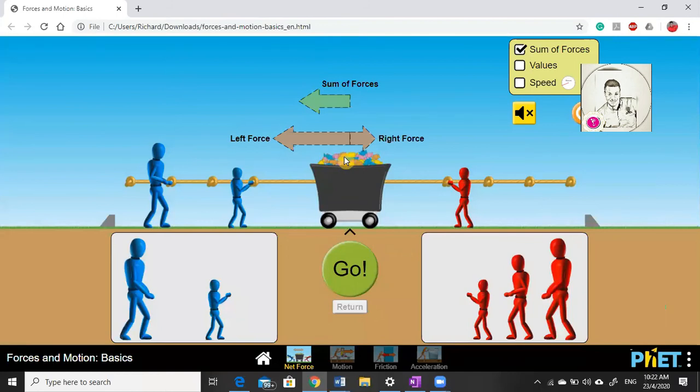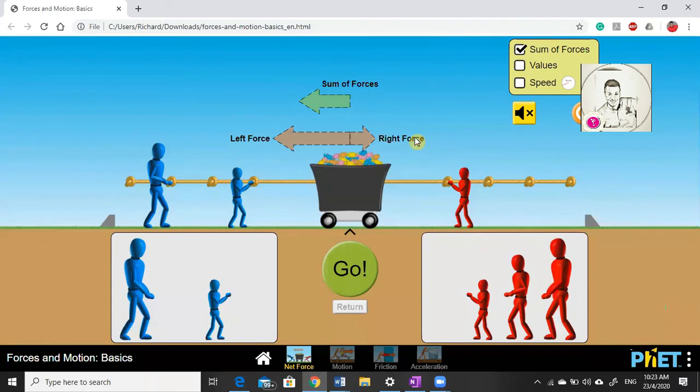Sir, one got longer. The left arrow is longer because there are more people pulling. Yes, so more forces, good. More forces will be on this side. Correct. So more forces will be on this side. Now, if you look at the top of your screen, it says sum of forces, and which direction is it pointing towards? Left.